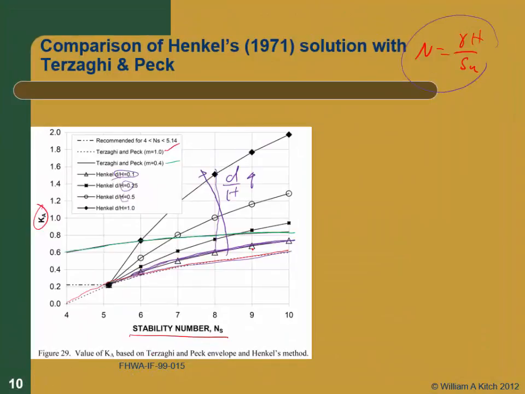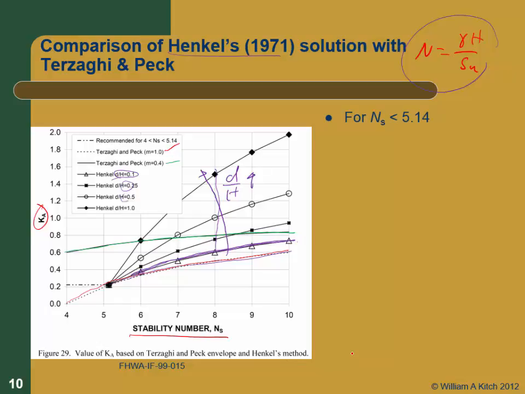The other thing that's important to note is that for most cases, Hinkle's earth pressures are greater than those that you're going to generate from the Terzaghi and Peck envelopes. So you notice for most cases, they're greater than the ones you're going to generate. Remember, the red one at the bottom is Terzaghi and Peck's for a strong base, and this is essentially the Hinkle one.